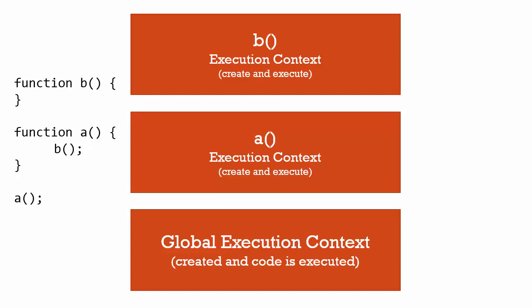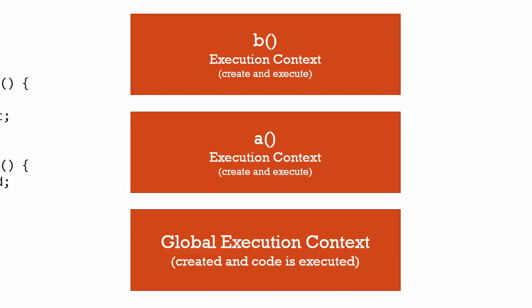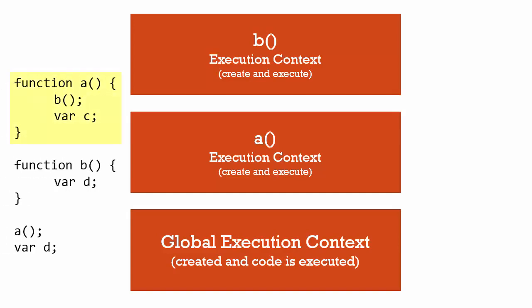Notice that this doesn't matter. The order lexically doesn't matter, nor does the rest of the code that happens to be surrounding those function calls. For example, let's suppose we put A above B, and we had some other code surrounding these function calls. That doesn't matter, because even though lexically A is above B, remember what's happening. Both of those functions are already in memory during the create phase of the initial global execution context.